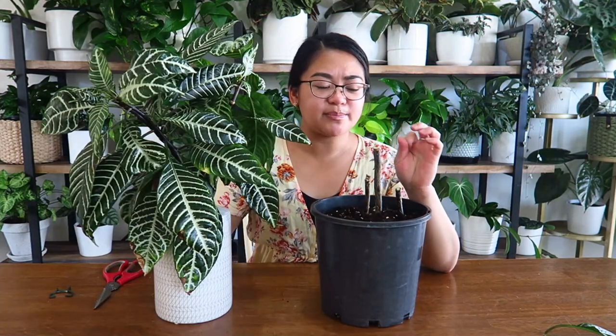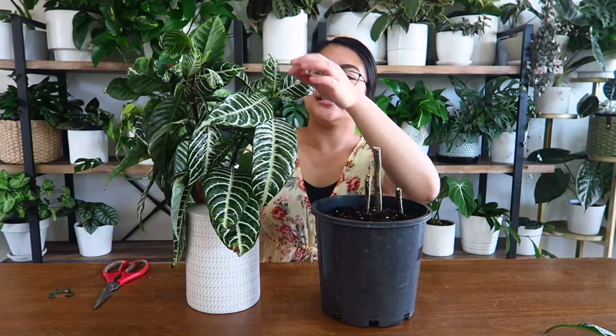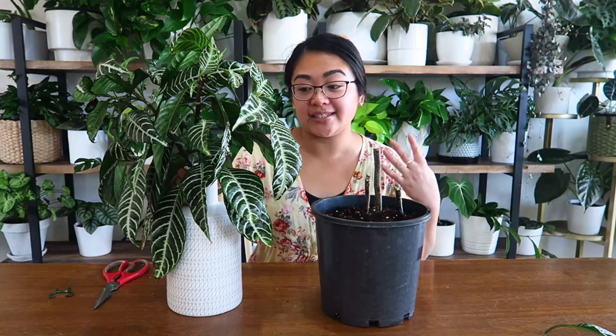Don't forget that these plants, because they are fast growers, they need to eat regularly. So it's important to give them some food. These leaves are coming out a bit gnarled and deformed because I feel like I wasn't giving it enough nutrients to keep up with the growth that it wants to push out because it's a naturally fast grower.